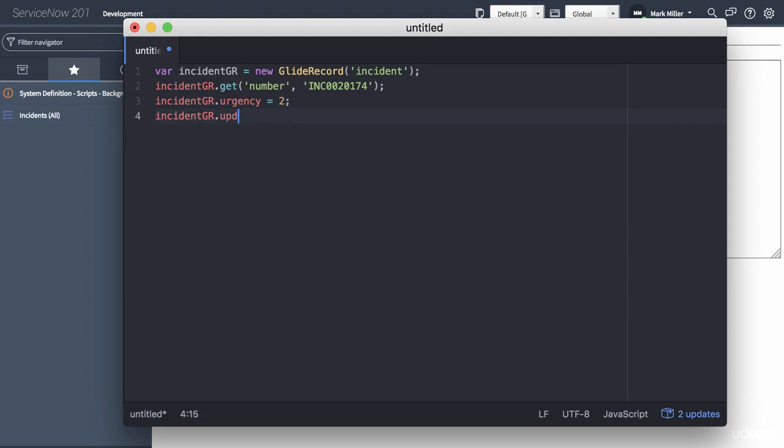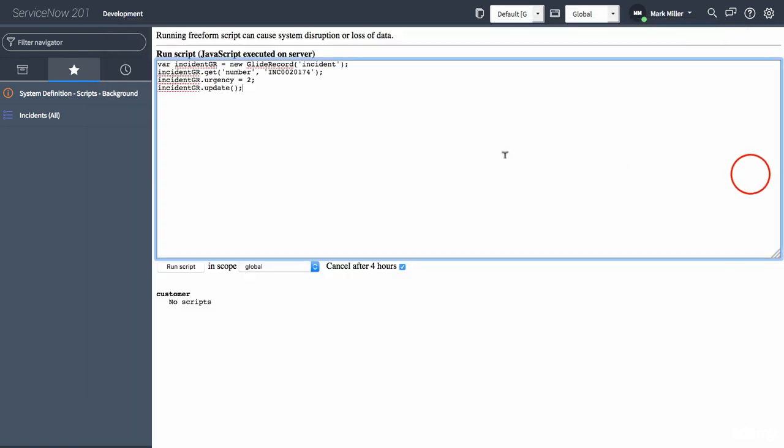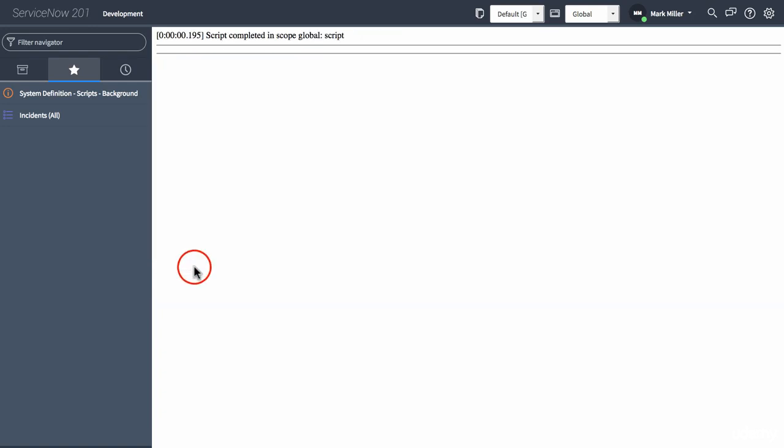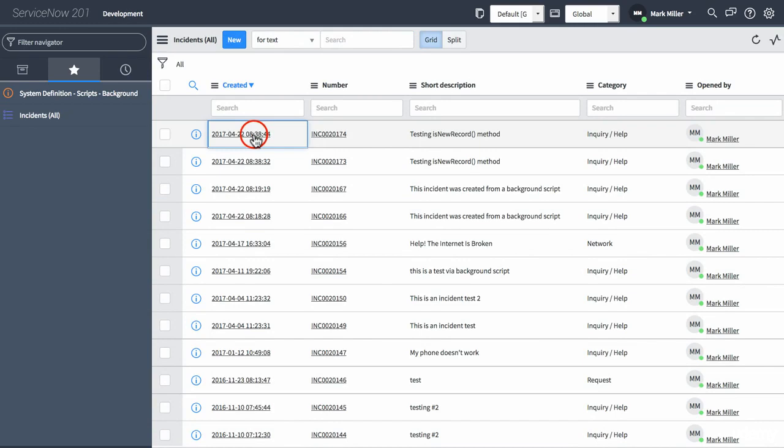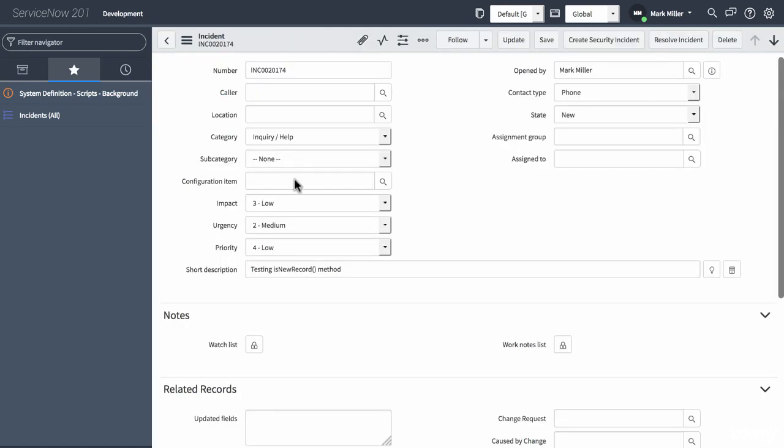So on line 4, we need to actually call the update method. So we'll do incident.gr.update, and this will actually save the changes to the database. So we'll copy and paste that code, run it, and then head back into that incident, and we can see that the urgency is now 2.